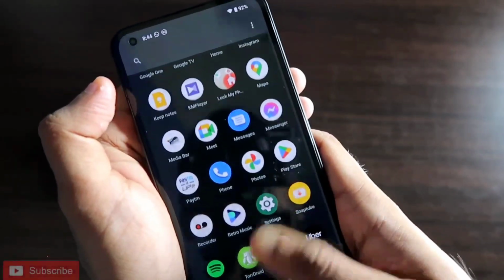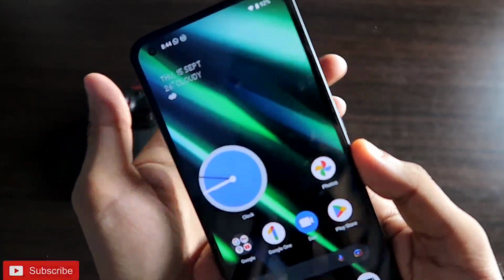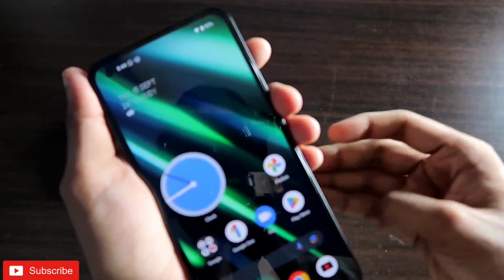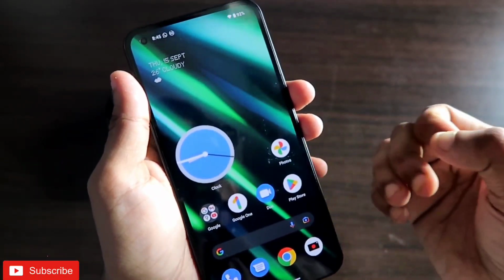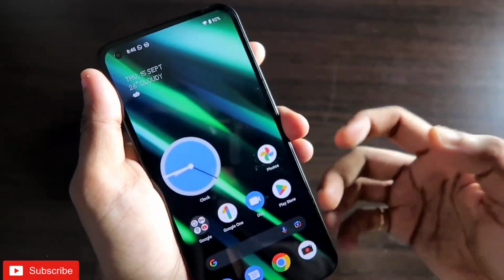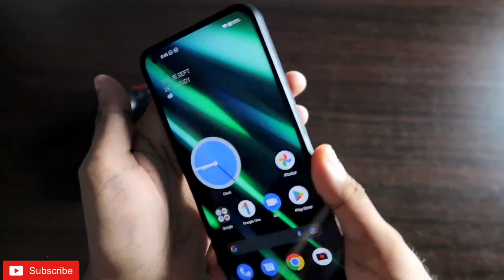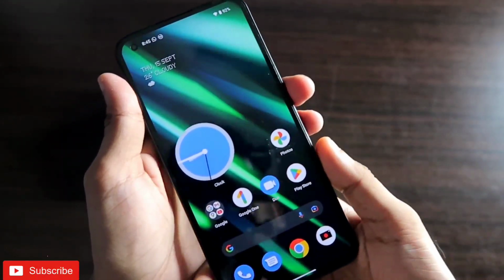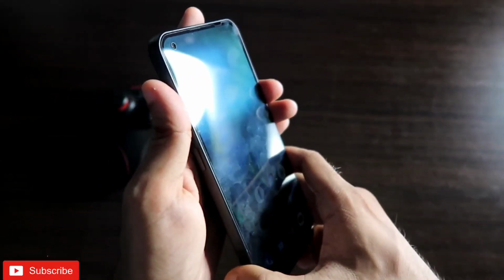So I just wanted to show you about this app which can really spice up the notifications which you will be receiving on your phone, as it becomes boring to use your phone every single day. And if you can just change or customize the notification settings on your phone like dynamic island, that will be a really added bonus you will be getting on this Nothing Phone 1.